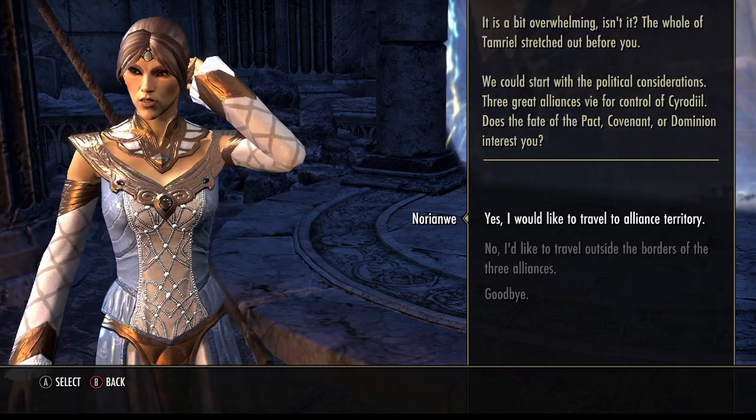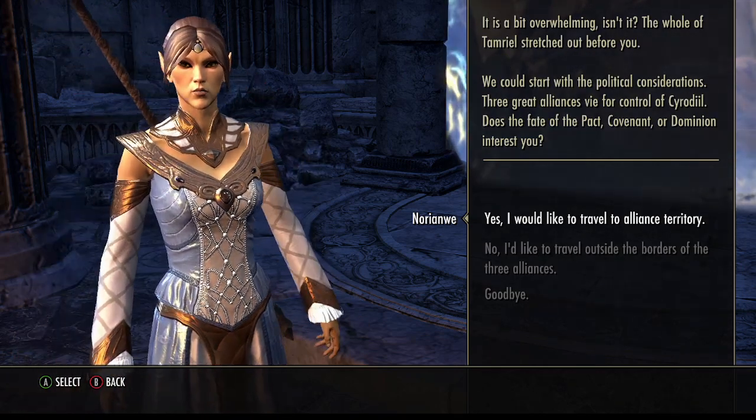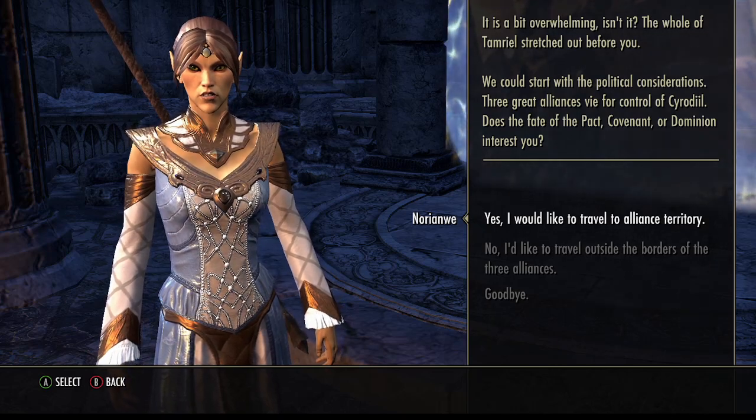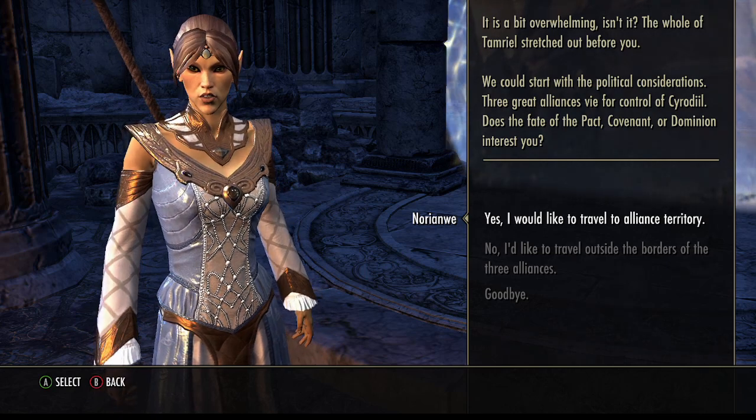It is a bit overwhelming, isn't it? The whole of Tamriel is stretched out before you. We could start with the political considerations. 3 great alliances vie for control of Cyrodiil. Does the fate of the Pact, Covenant, or Dominion interest you?